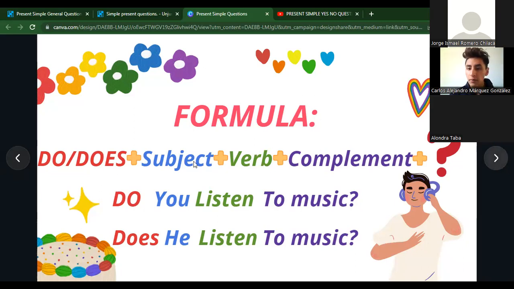I hope you have already taken a screenshot or you have already taken notes about this structure because it's very important, okay? Don't forget about taking notes because later we're going to do some activities, and it's important that you take notes precisely to understand better and to answer correctly the next exercises, okay?